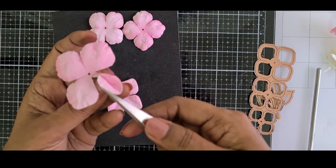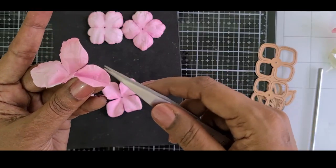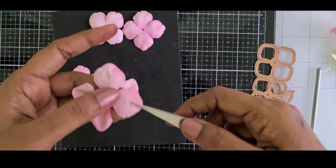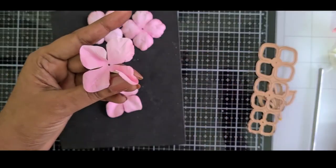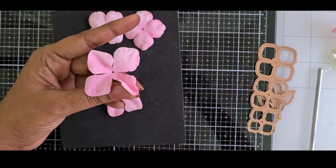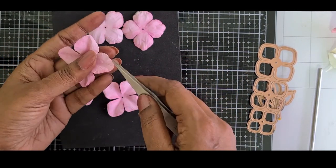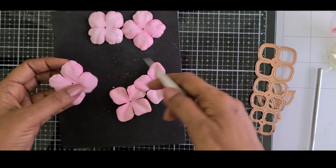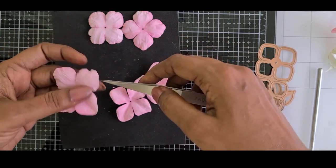I'll do this for only 3 of the petals, and 2 of the petals I am just going to leave like that. I will not do anything to them. So in total you require 5 for one big rose. To 2 of them you will be adding lines from the back, and the other 3 petals you will shape like I'm doing right here. So here it is. You see how the petals are getting shaped and molded.